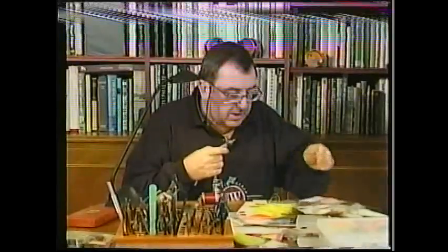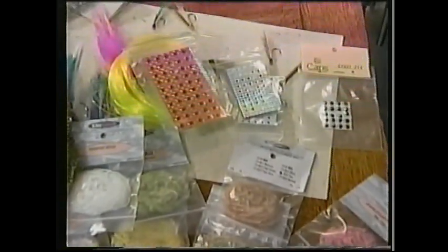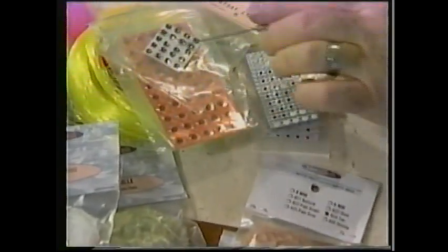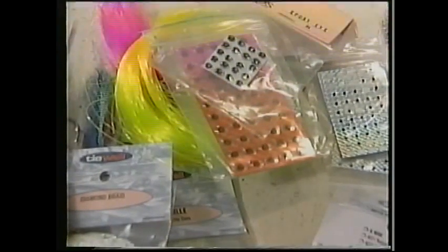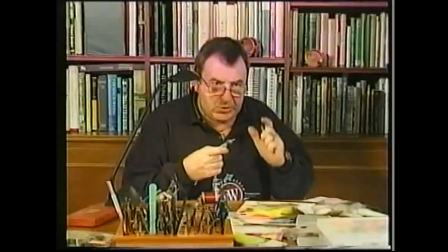That's why we've got all these plastic eyes here. They're stick-on plastic eyes. They come in all sorts of different sizes so that you can match the size of the fly that you wish to tie. You can even get these that are very, very similar. They've got a little epoxy resin over the top, just a little bit more lifelike. You can get doll's eyes, wiggle eyes. You can get all sorts of eyes that you can build into your fly to be able to just give it that extra look.